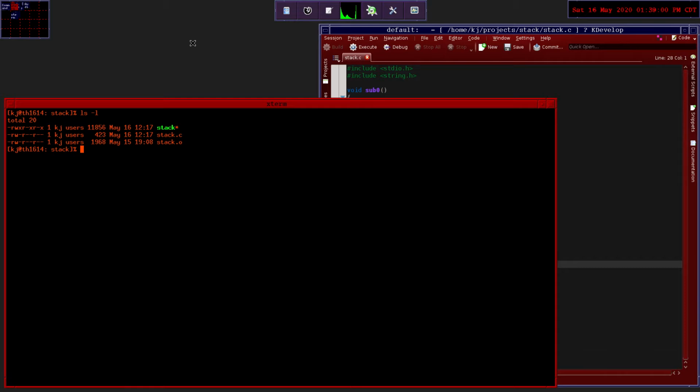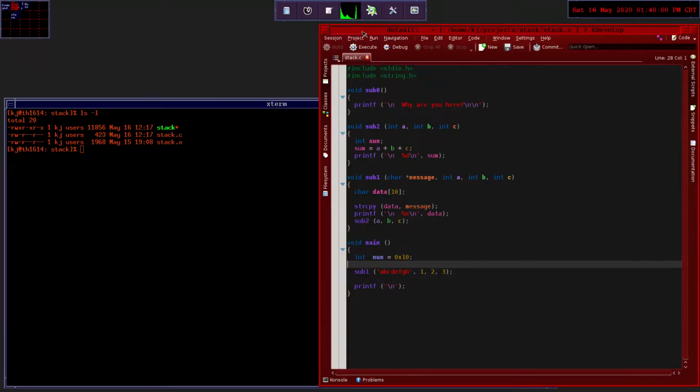And the way that works is by corrupting data on a stack frame so that when it tries to load the address of the next instruction to be executed, the address that it gets points to the code that you want it to execute instead of what it was expecting. So to see all of this in action, I've made a really simple program here just to illustrate the idea.